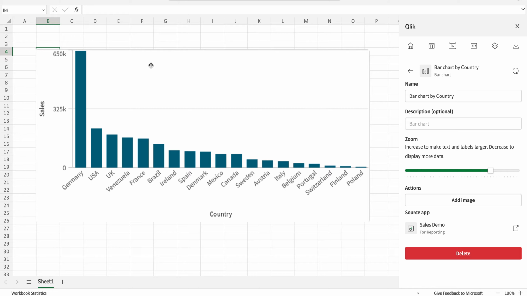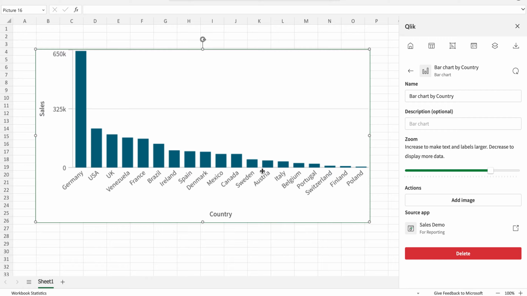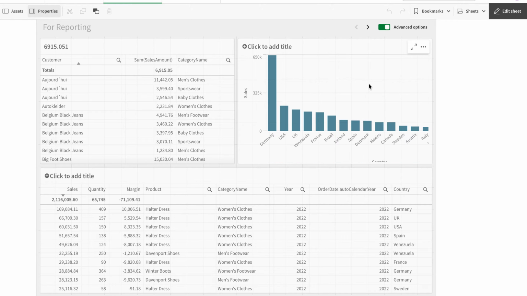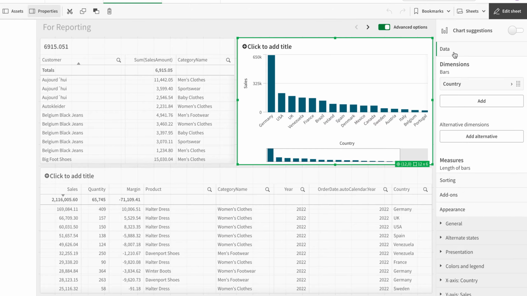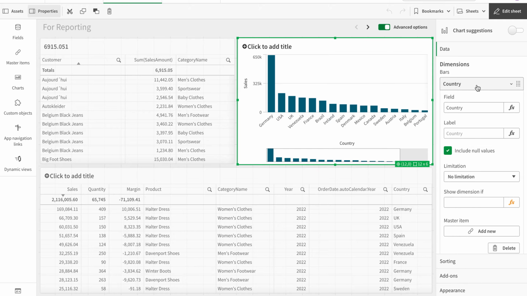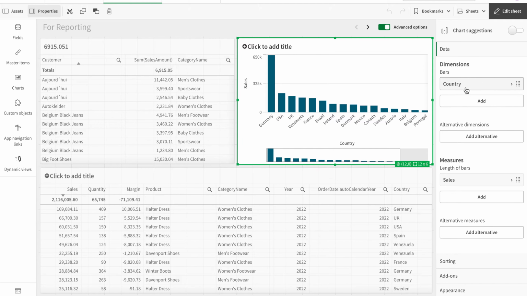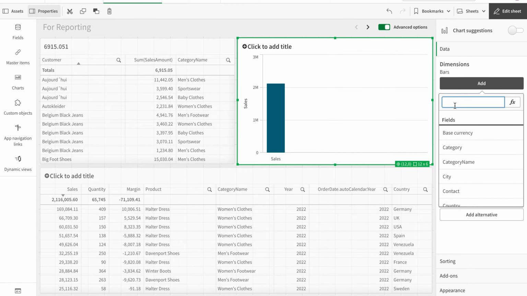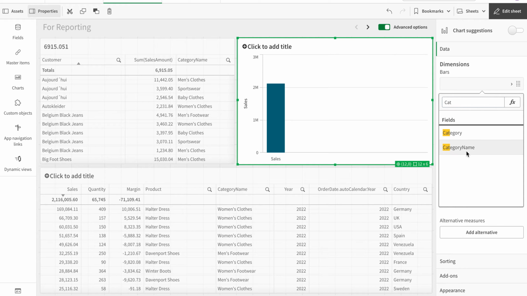Another thing could be, let's say you have changed the dimension in the backend chart, but it is not being shown here. Let's say in your original chart, you have updated that to product. As an example, I come in here and update this one. Instead of country, I'm going to delete this one and add category name here.